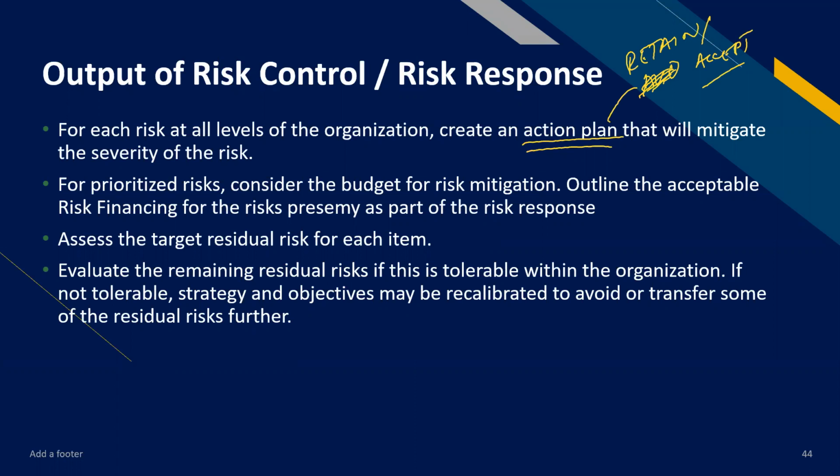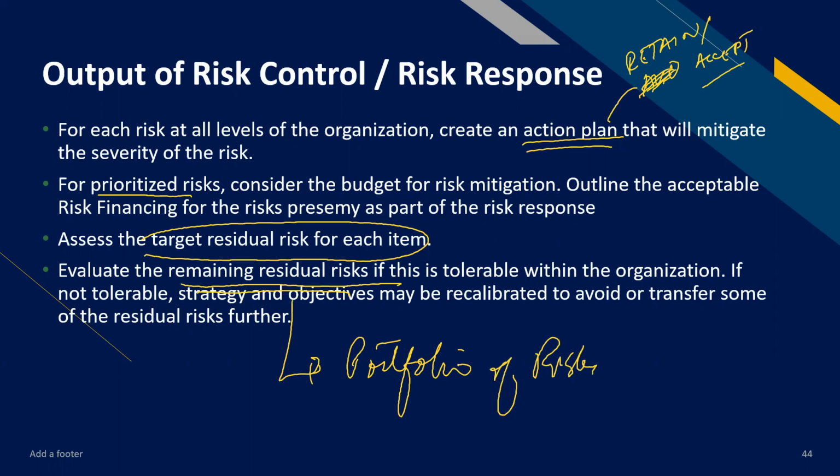And now for prioritized risk, we consider the budget for risk mitigation. You want to outline the acceptable risk financing as part of the risk response. Now you want to assess the target residual risk for an item and evaluate the remaining residual risk so that you know the portfolio of risks that you are holding. Now, if those residual risks are not tolerable, nakita mo ang dami pang malalaking risk, ibig sabihin kulang yung risk action plan.